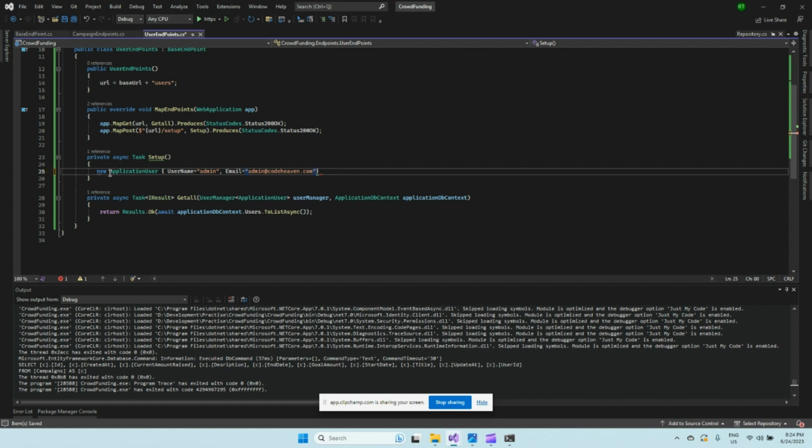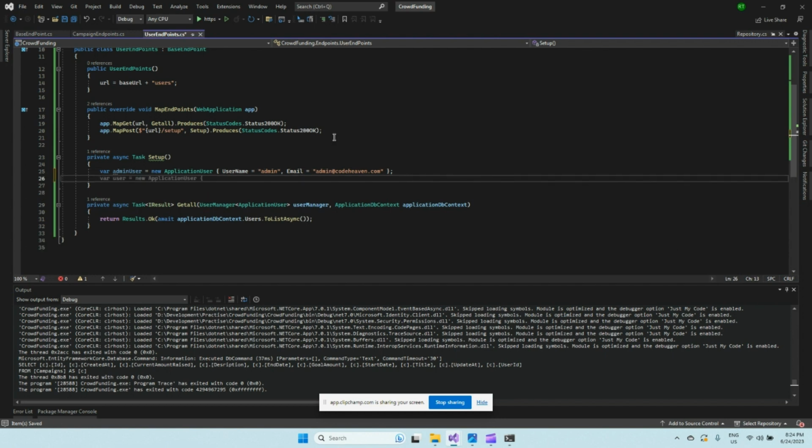Okay, say username, and this is the user that we're going to create for admin user, this one. And we need some username and password as well.